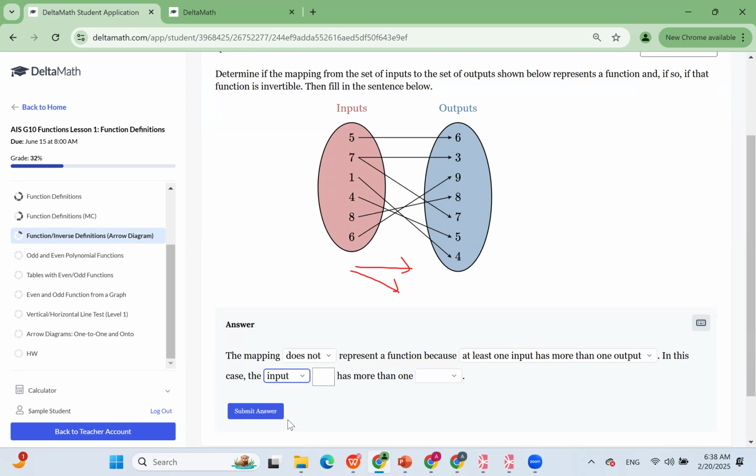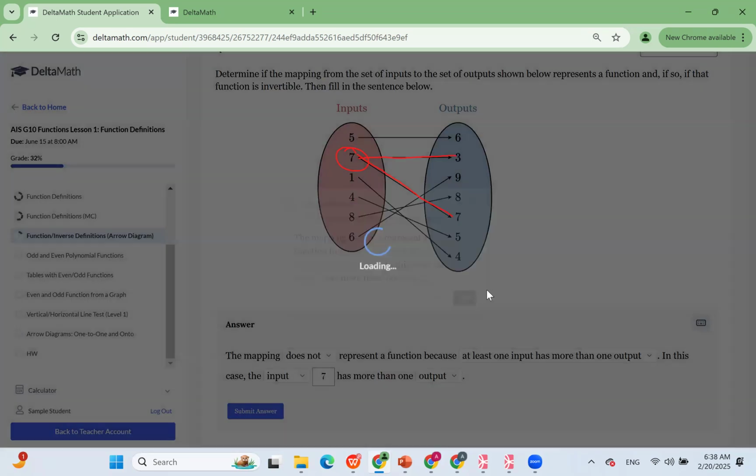So why are we selecting this as a non-function? Because the input 7 has two different outputs. So in this case, the input 7 has more than one output. And we submit.